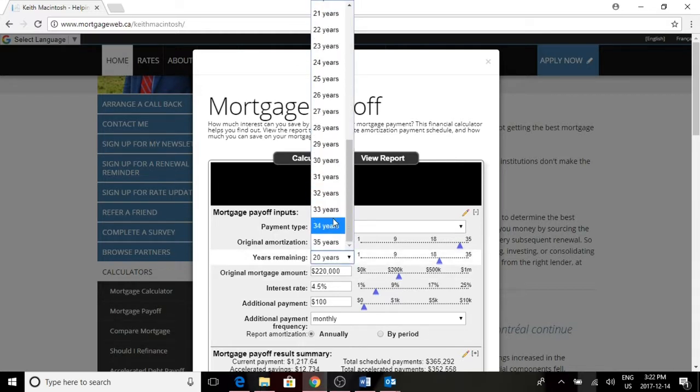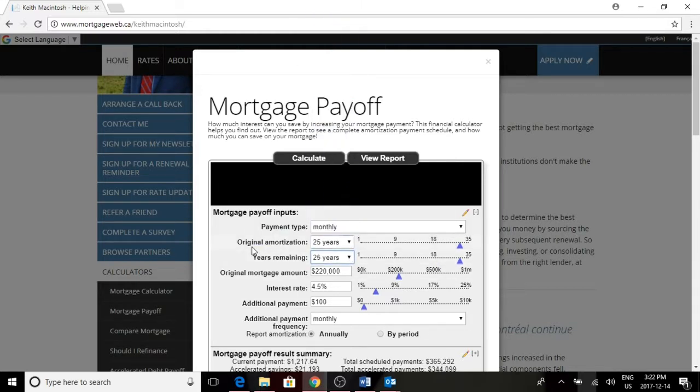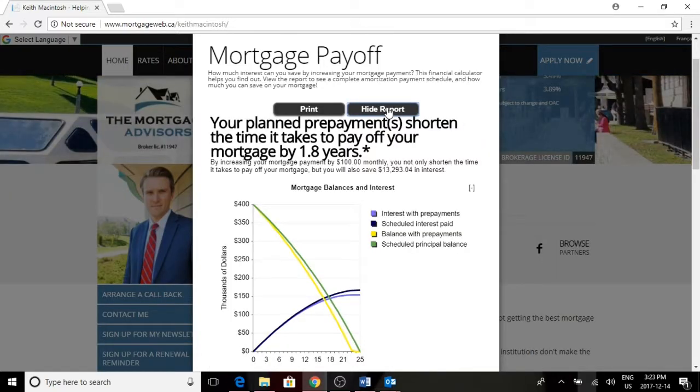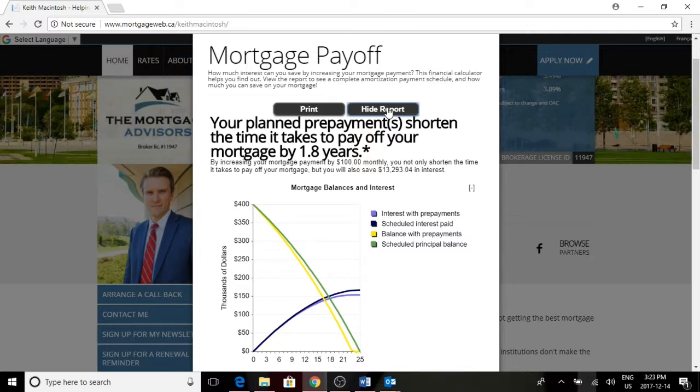So we're going to do a traditional 25-year amortization on your mortgage. We're going to adjust it to $400,000, because that's more reflective of the city of Ottawa, and let's throw in a 2.99%. So firstly, if you go ahead and you make a $100 a month prepayment or increase in your payment towards your mortgage, you'll decrease your mortgage amortization by approximately 2 years, so down from 25 to 23.